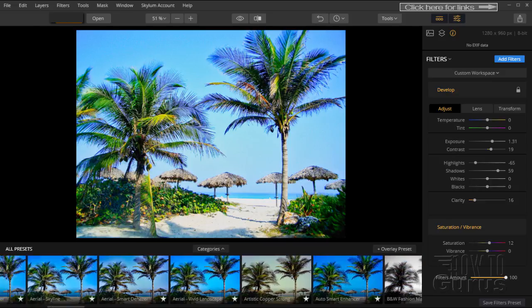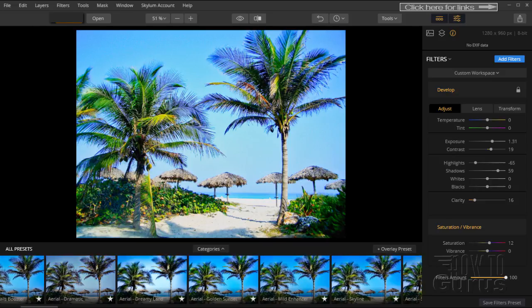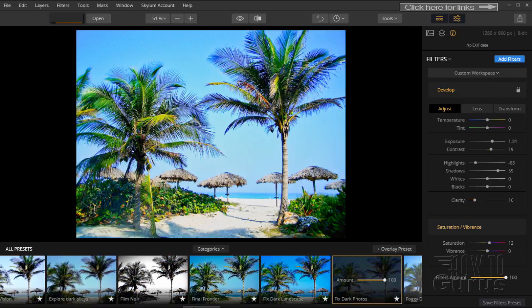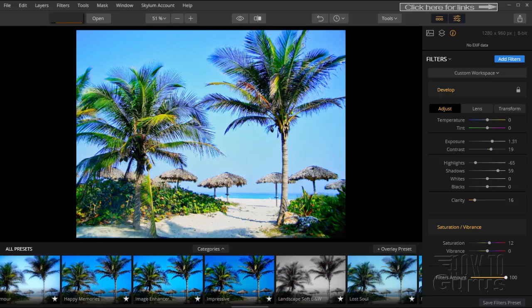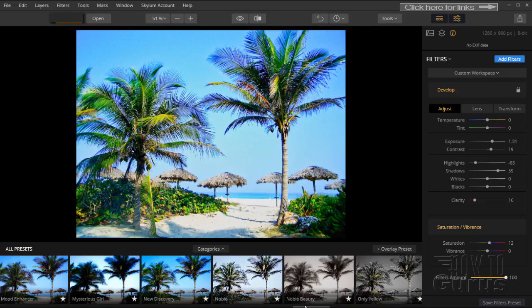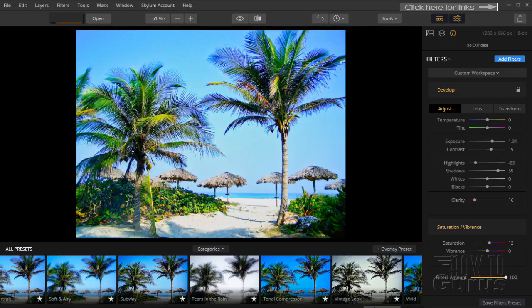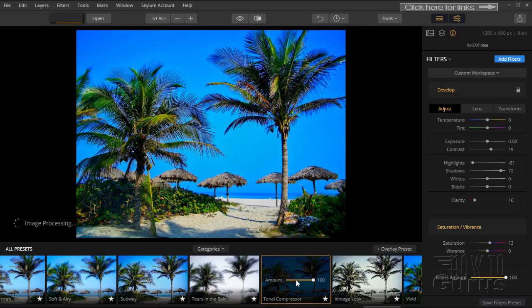There are a lot of these preset filter settings that you can use. They're alphabetical right now for a very wide range of image quality adjustments. Here's our tonal compression. Let's go ahead and do that one. There it is, tonal compression, and again we can adjust the amount on this.